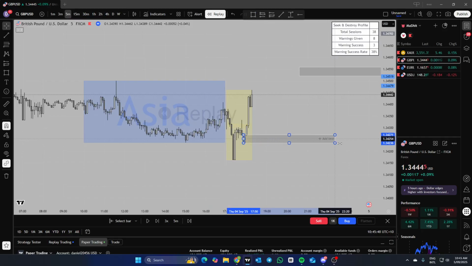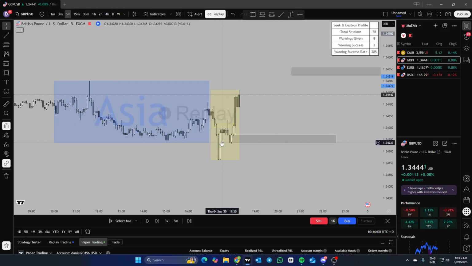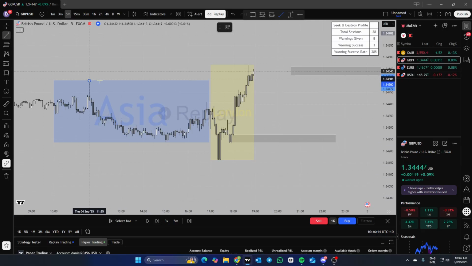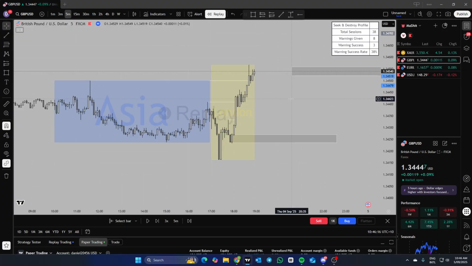So all I do, draw a little box, pull it out, and to actually confirm a demand zone, I need a break of structure and a fair value gap within it. So obviously you could use this break of structure. It's really internal, but this is the move, the leg that created my zone. But you could go up and use something like this, or as you'll see, it'll start to come up and actually come above and close above these Asia highs. This gave me my confluence into the longs.